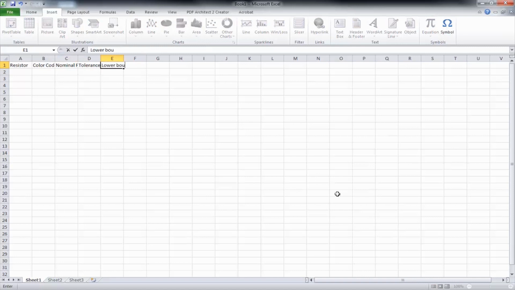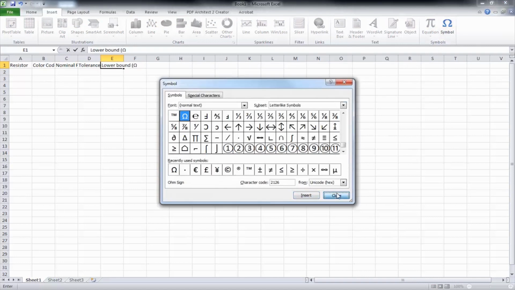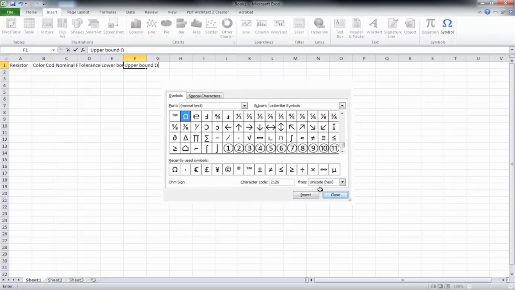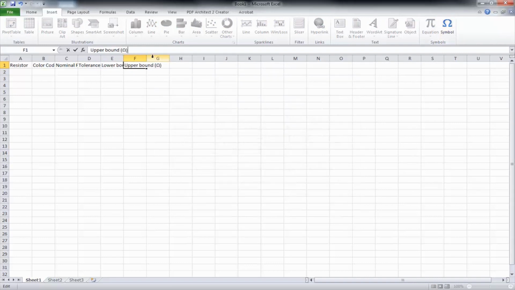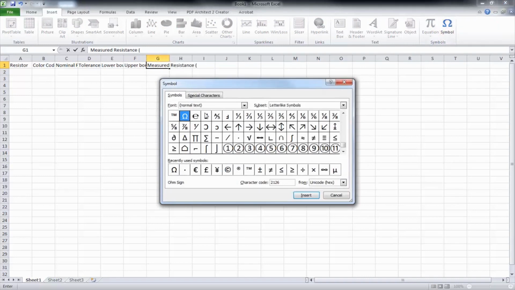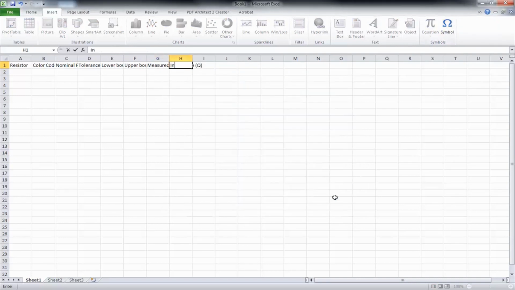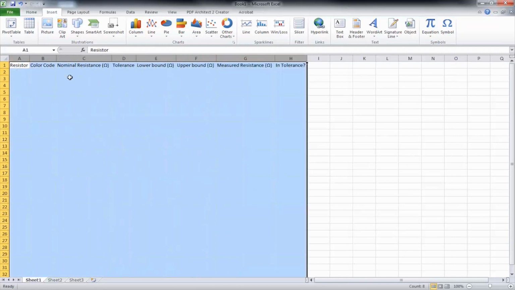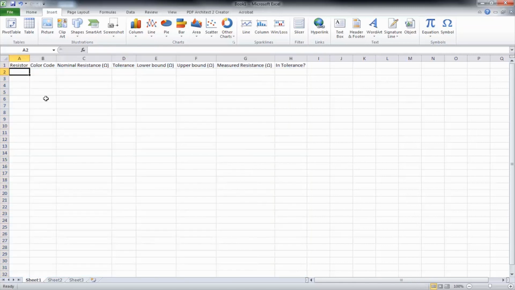The tolerance will be a percent, but I will take care of that when I enter the tolerances. For ease of interpretation, let's make columns for the lower and upper bounds of the resistances based on the tolerances. Next, let's make a column for the measured resistances. And finally, a column that will state whether the measured value was in the tolerance range. With all the headers entered, I'll resize the column so we can see the words. If we highlight the columns and move the cursor until we see the black line with arrows out of each side, double-clicking will resize the column to fit their contents.